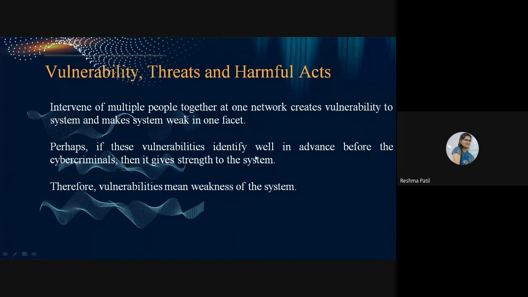If there is any vulnerability in your system and you identify it well in advance, before the cyber criminal does, then it will give strength to the system. Immediately you will apply patches to that vulnerability and your system will become secure. So before the cyber criminal, we should know the vulnerabilities of our system. That's why organizations hire white hackers. White hackers find out the vulnerabilities of your system. You should know your vulnerabilities and work on them. If you do not, a cyber attack will happen. Therefore, vulnerability means weakness of your system. Clear? Vulnerabilities.